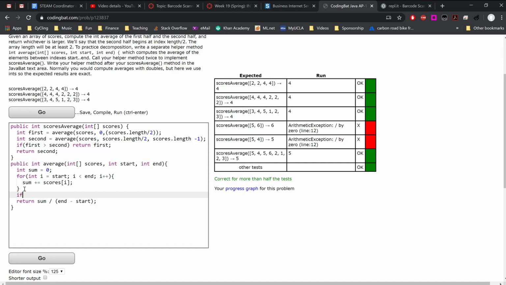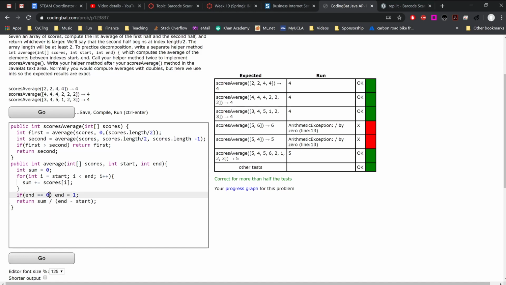So if end double equals 0, then we're going to say end equals 1. And that should solve it. No. Oh, because then we have start at the same thing.